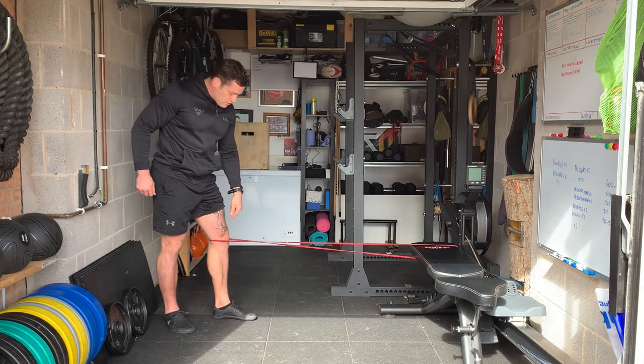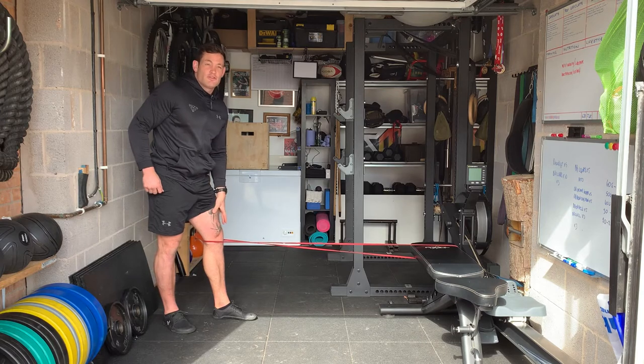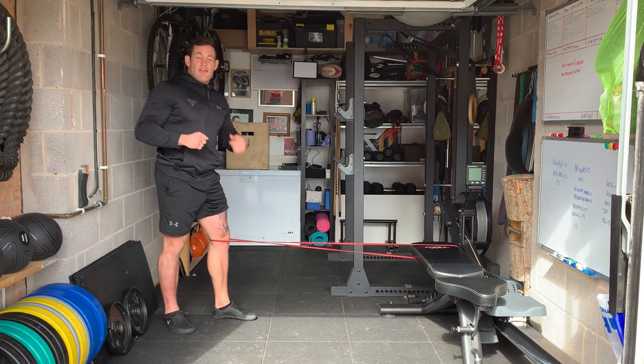So what this is going to do over time, let's get these structures around the knee joint really strong so that when you're doing dynamic movements, they're going to support the knee joint and take pressure off that area. Then we can start going into dynamic movements over time.